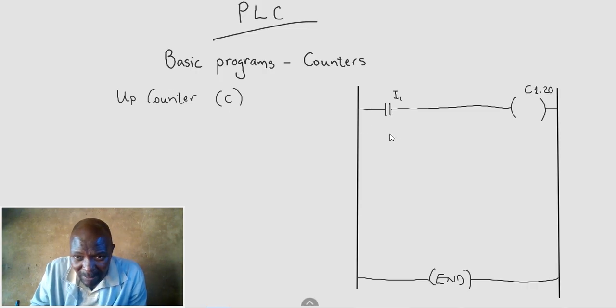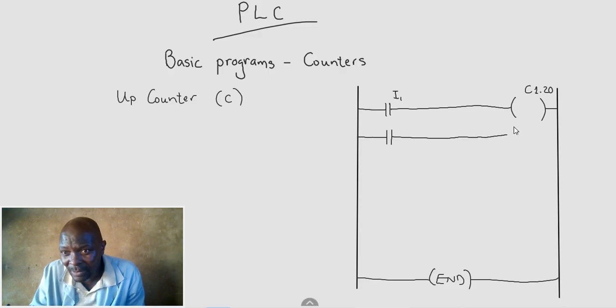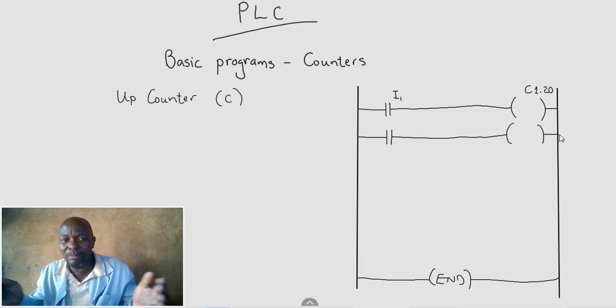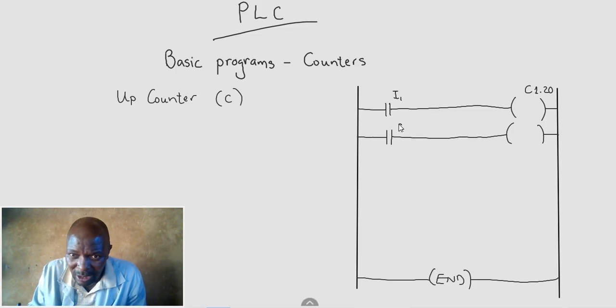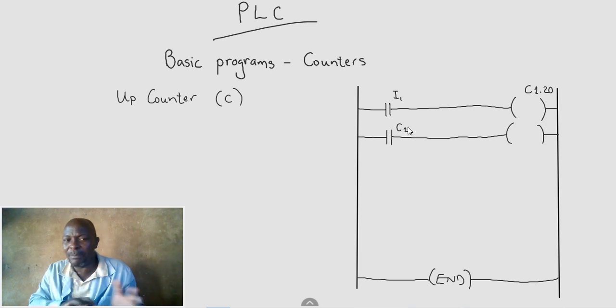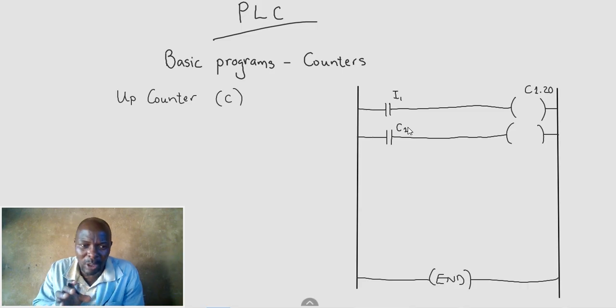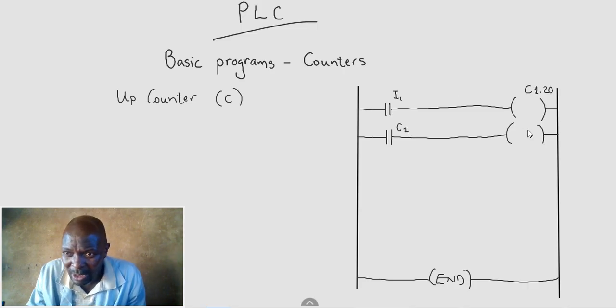So now I'm going to say I want that one there, when the counter is done, I want it to run an indicator lamp to tell me that the preset has been reached. Maybe I'm counting things as they gather, maybe I'm packing, and I want 20 things per package. So once I get to 20, I know that something else is supposed to happen, probably packing up, maybe a conveyor belt must take these things out, and they get packaged somehow. So we count for different reasons. I really don't care about why we're counting now. I want to show us how we count. So let's say that is the output that will respond once the counting is done.